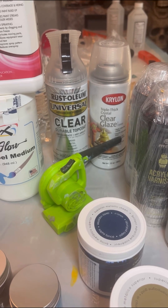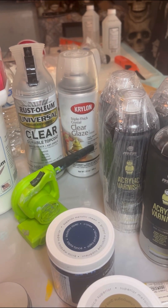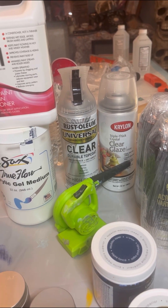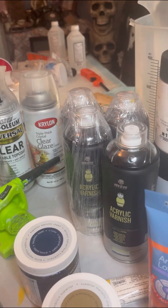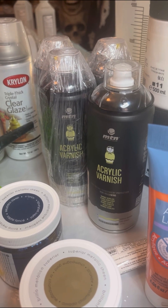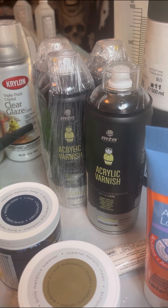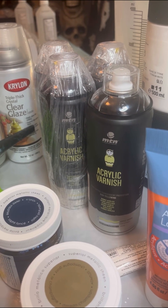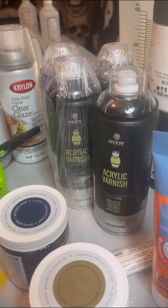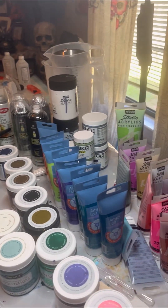My absolute favorite is by Montana — the Montana acrylic varnish, not the canvas varnish but the acrylic varnish, which is right next to it. It's actually my favorite; it puts such a beautiful gloss on the canvas. The only thing is, just double check it on a practice canvas first, because I did get one bad spray can once. And instead of glossy, it turned into like a gritty, sandy mess. It was a little disappointing. So just double check any spray varnish you get on a sample painting.